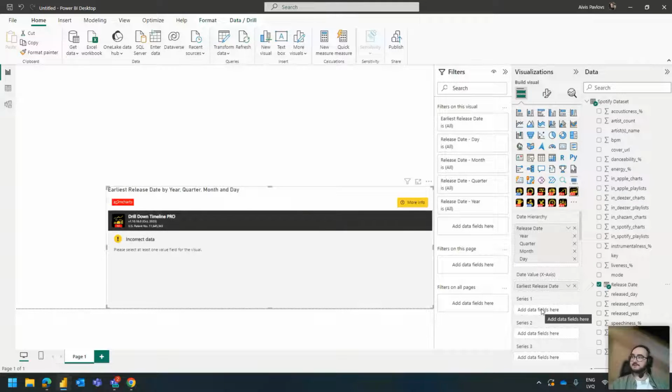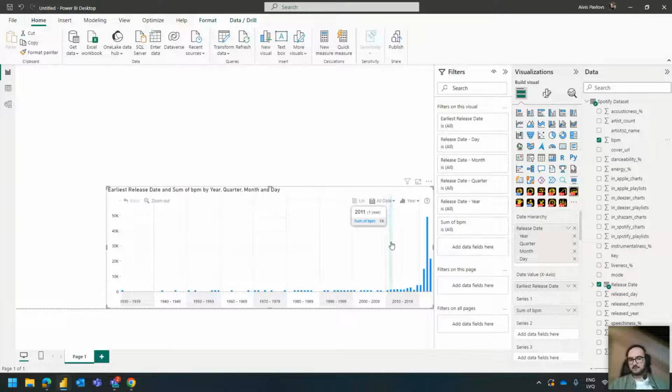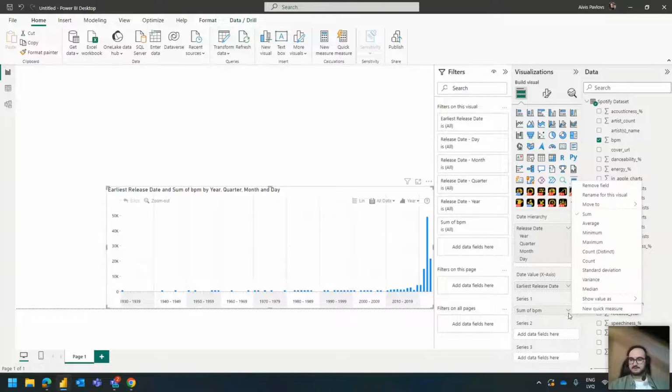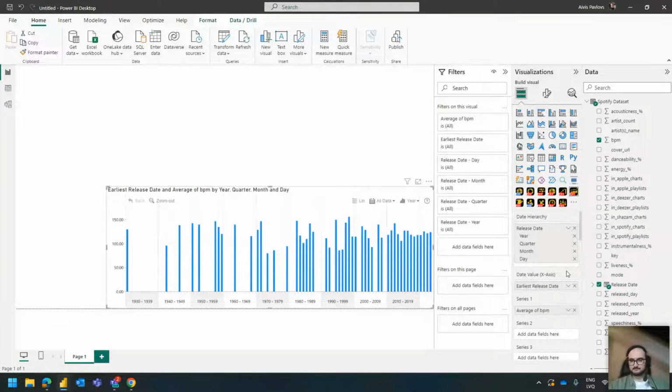Then afterwards I need to add some series. Series are the numerical values that I want to plot on the visual. In this case, we can play around with two values that I was thinking of whilst looking at the data set. We could go for something like BPM, so beats per minute. The reason why I want to go with this is I just want to see how the average beats per minute line is fluctuating between the years. Is there any specific amount of beats, let's say like that? Is the trend going upwards or downwards? That's the one thing that I want to understand. Summing up BPM, I think you're going to agree with me, absolutely makes no sense whatsoever. So what we're doing here is using the average. You can see now that's the average BPM line.